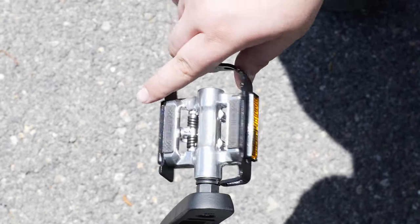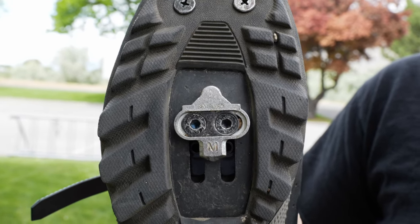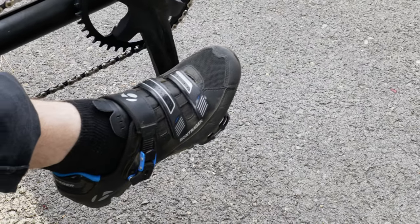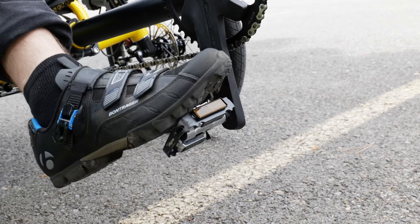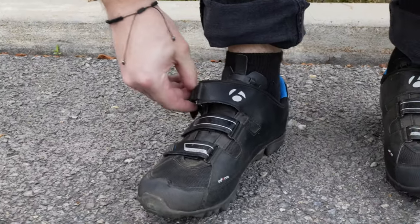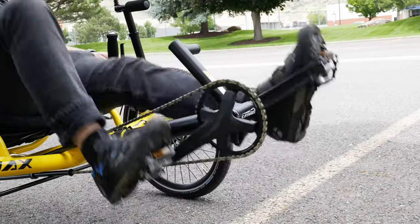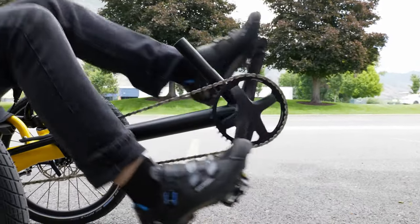Before we take off, let's take a look at the CatTrak pedals. These pedals have two sides — a standard riding side and a side for riding with clipless biking pedals. If you have riding shoes, the CatTrak MAX comes with cleats that correspond to the CatTrak pedals. All you need to do once you have your cleats attached is to align the cleats with the pedal, then stick the toe end of the cleat into the pedal and press down with the ball of your foot to lock it into place. If you want to remove your shoe from the pedal, just twist your foot to the outside and it will pop right off. A riding shoe can be nice because it allows for more pedaling power, letting you push and pull the pedals instead of just pushing, and it locks your feet to the pedals, which may help avoid accidents where your feet would fall off the trike.